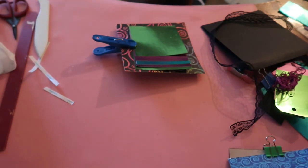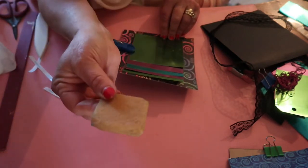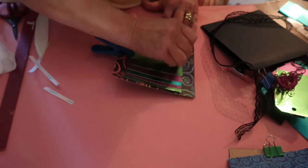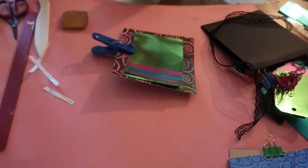Well, this is a good time for a tip. Somehow I smudged a little glue right here. If you don't have one of these wonderful magical erasers, you definitely need to get one. It will quickly and easily remove the glue. You can always use a little baby wipe to get the smudges off too.